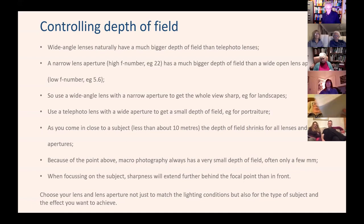When you start to come in close, the depth of field you get with any particular lens and aperture starts to decrease. If you come in to perhaps less than 10 meters, your depth of field will start to decrease for any given lens and aperture, which has a big impact on how you focus the picture. In macro photography, this has a major impact — by the time you're focusing on something only a few centimeters away such as a butterfly, your depth of field is absolutely tiny, often only a few millimeters, making focusing really critical.